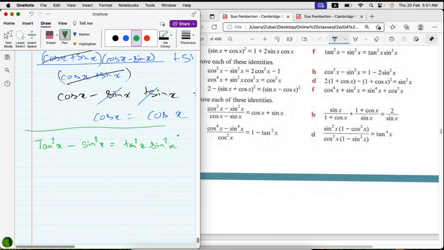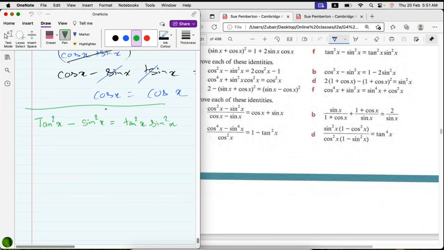For this one, tan squared x equals sine squared x over cos squared x, right? So then we would plug that into the equation, and then negative sine squared x. So, oh no, you would have to plug it into both sides of the equation. So I'll just finish my working. Yeah, sure. Just do it and see if you're getting both sides equal. We're not just taking anything from the left side to the right side. We work our way down on either side.